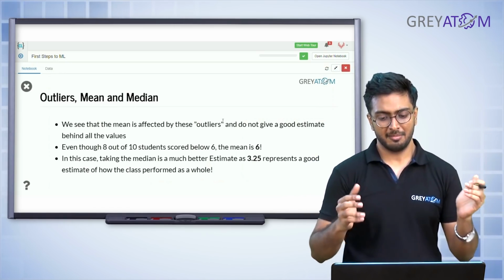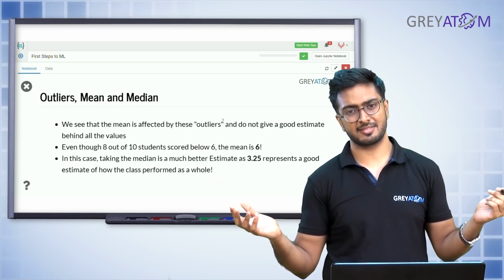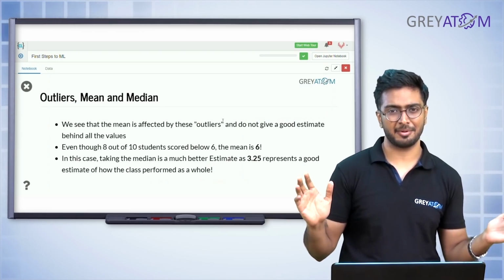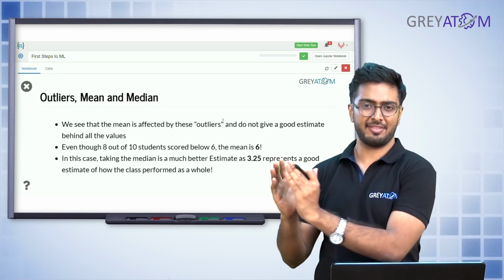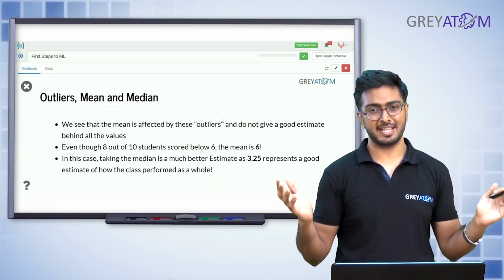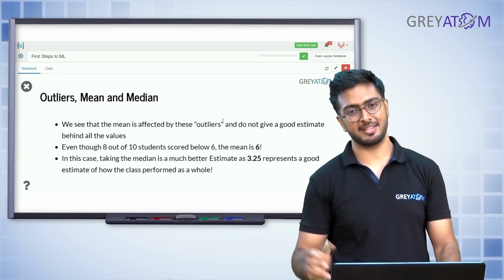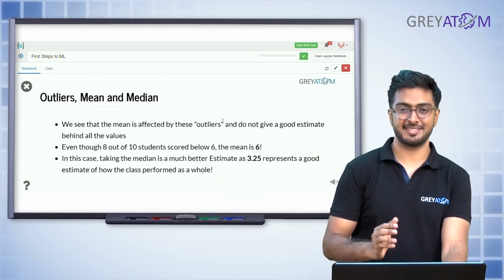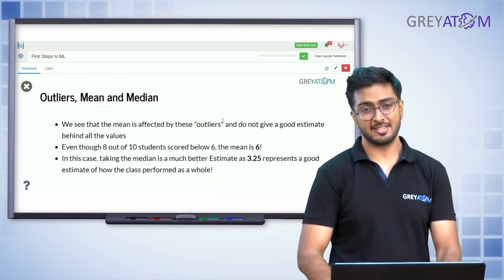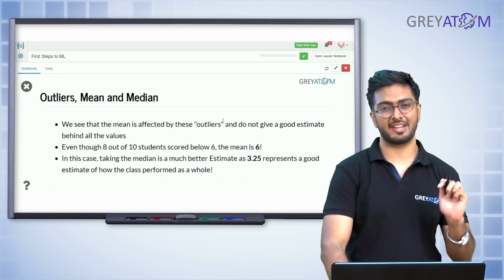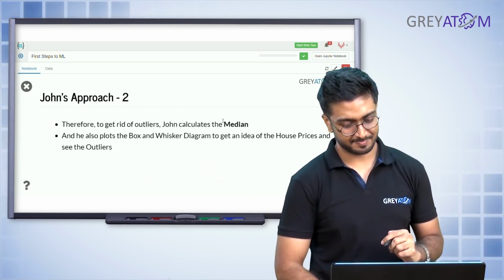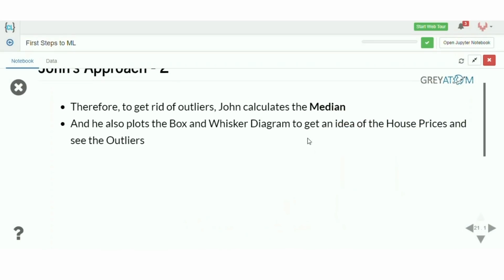That's fairly awesome. But when you say the average of, in this case, the test marks is 6, that hardly gives any idea about things, right? Because 6 is way ahead. Out of those 8 people, only 2 people were actually better than 6, right? The rest of them were lower than 6. 8 of those people were actually lower than 6, and we still say that the average is 6. So that's the problem with averages. Averages tell you a very disguised story. Don't trust averages ever.